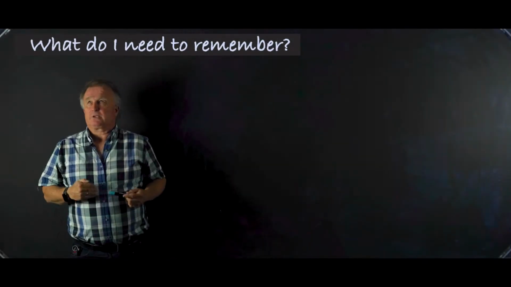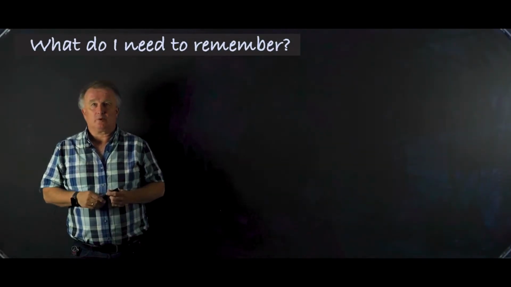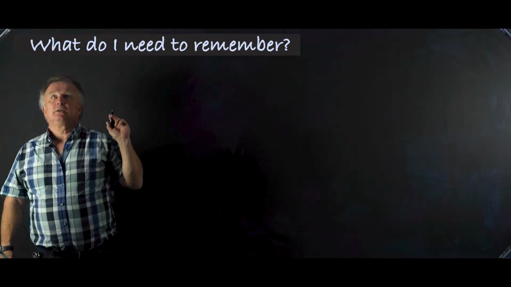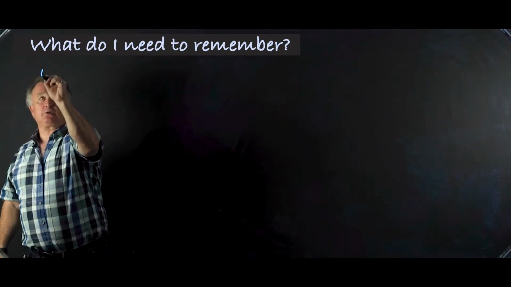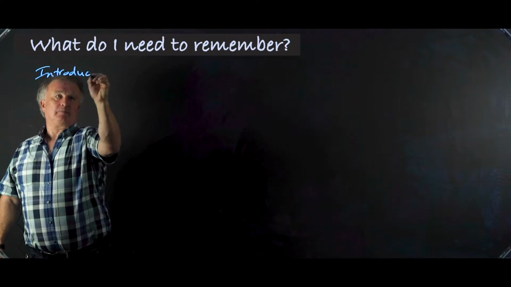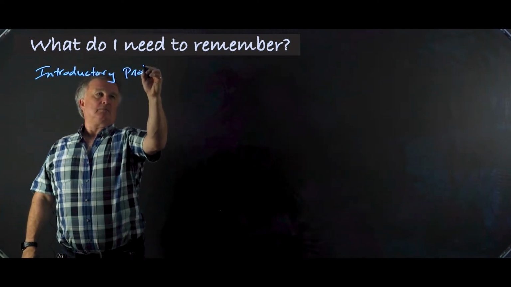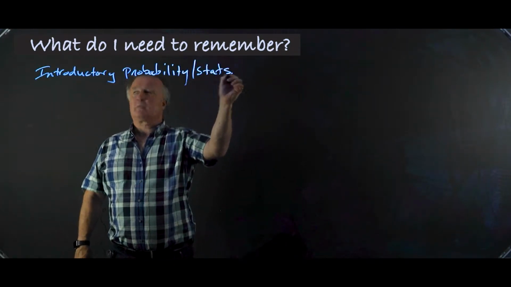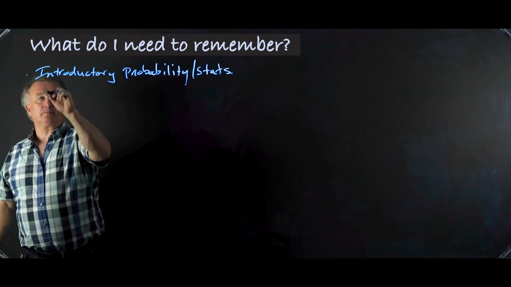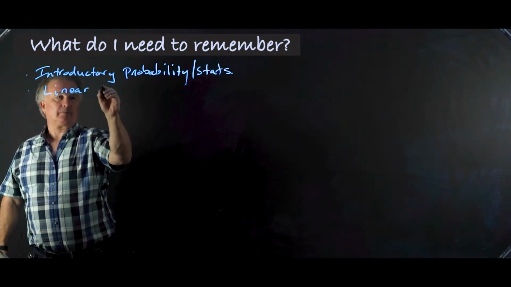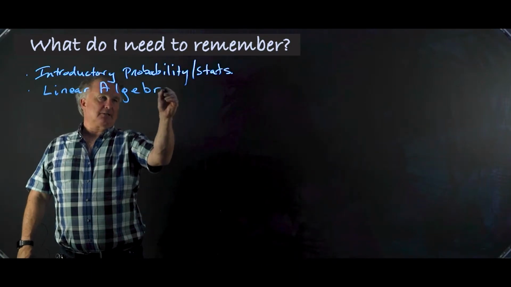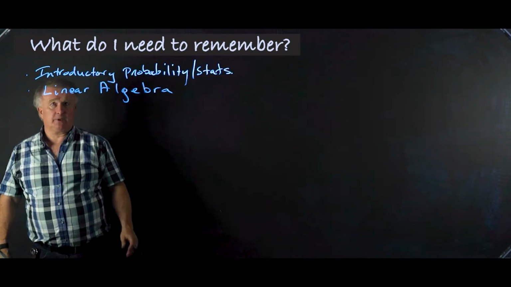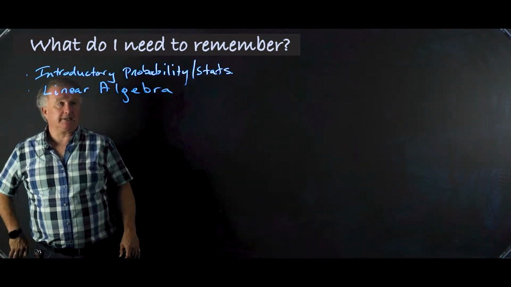So in this module, what I'm going to do is talk about the ideas that you need to know from your previous courses. And what you're going to find is that the ideas that we use in this course draw from two main areas. One of them is your introductory statistics. And the other one is from linear algebra. I mean, we'll also be drawing from calculus as well, but the main sets of ideas and tools that we're going to be using in this course will be from probability and statistics and from linear algebra.